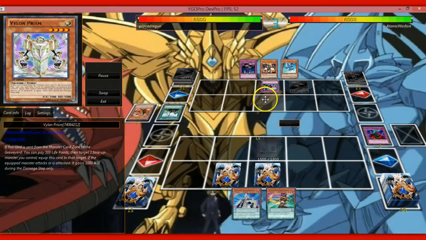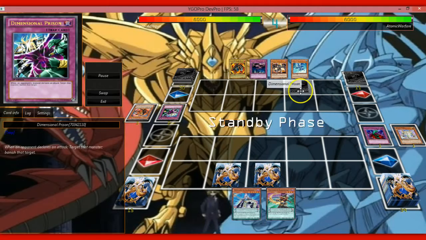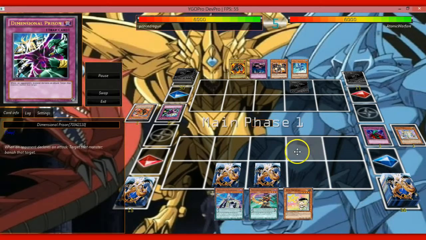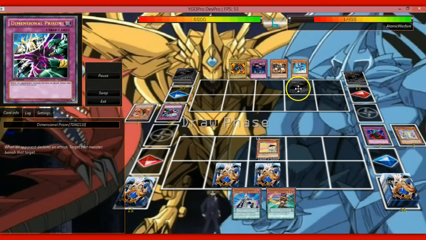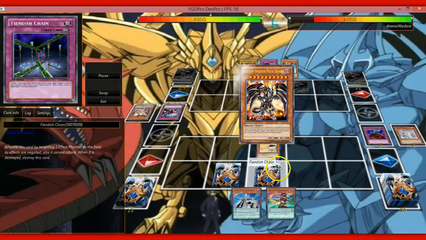So I go for Violent Prism here. He de-prisms my Violent Prism for some reason. Oh, but I guess it's with good reason, because he had double de-prism. So here I go into a Star Drawing. Then I attack with the Star Drawing, which is 100 more than the Violent Prism, but I guess he decided not to de-prism that, because he can hold out a little bit of damage as well.